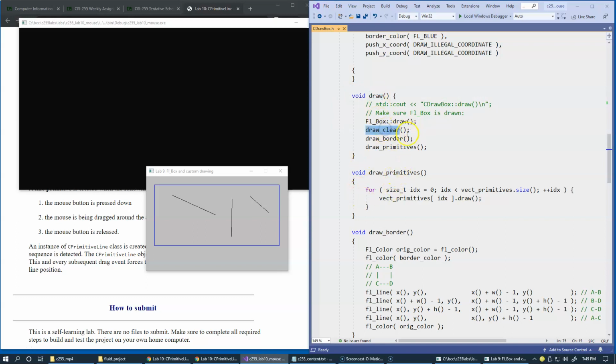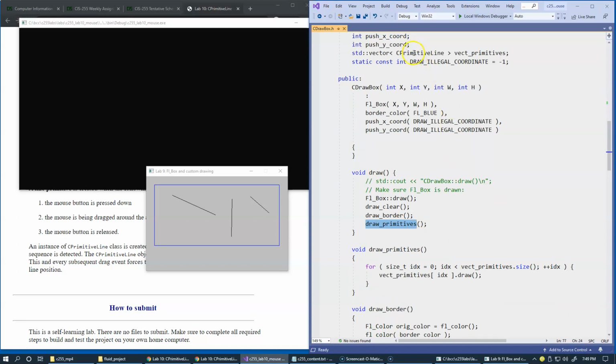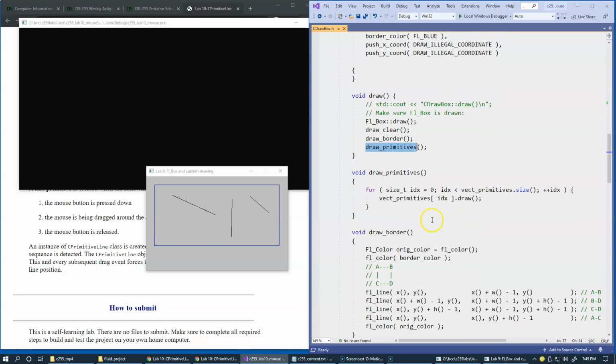So I have this draw clear, okay, so this somehow clears the previous drawing. Then I say let's draw the border, and then we draw the actual primitives, and these primitives of course are our primitive lines. So far this is the only type of primitive that we have. So these are the steps, the stages of the draw: base class, clear, make a border, and then do the primitives.